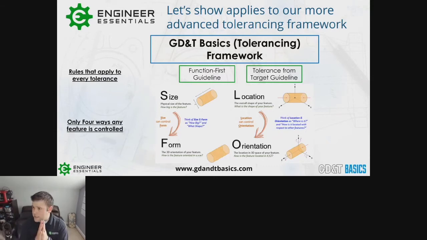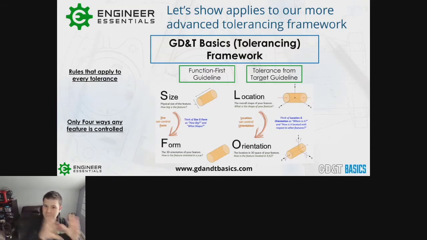The other thing about GD&T, and this is a quick shortcut to all the symbols that are out there, everything is a tolerance. We call it our tolerance from target guideline. Everything is toleranced from perfect. Meaning, if you have, let's say, a flatness tolerance, perfect example. Or actually, let me talk about a circularity tolerance. That's even easier. Well, what is the target of circularity, do you think? Well, it's making something a perfect circle, right? So the target that we're aiming for is a perfect circle when we're putting a circularity tolerance on something.